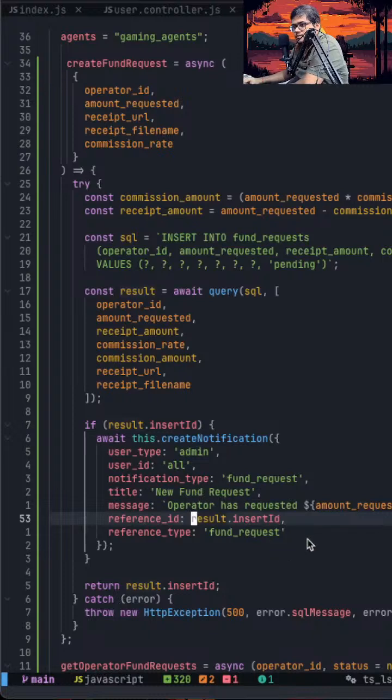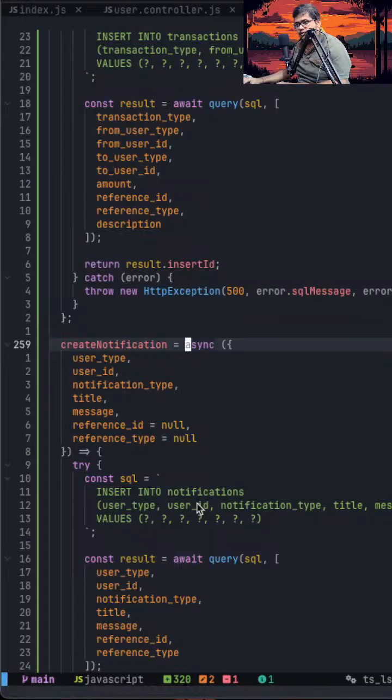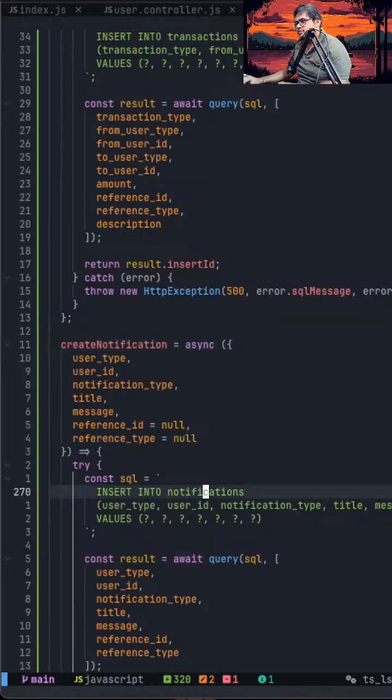So I think this will have an error because if I do over here, it will go into notification, but no, I must have a CMS notification somewhere. So the table name is wrong because I just updated it. So it would be CMS notifications.